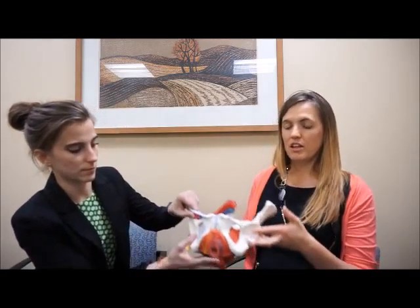Often women don't do Kegels correctly. During examinations, we often find that women are squeezing with their glutes, their thighs, their eyebrows — everything possible — and squeezing with their abdominals. You really want to work on isolating those muscles. At home, you can be seated on a towel: roll up a small towel and place it between your sit bones. Think about just the muscles touching the towel squeezing together and lifting off the towel. Nothing should be happening in the hips, the stomach shouldn't be lifting — nothing should actually move. You should feel the perineum and the outside of the vulva lifting up and off of the towel.